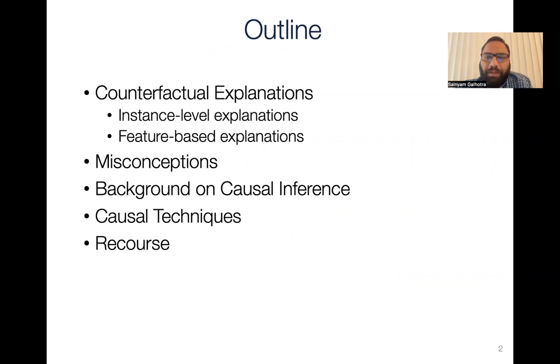After that, we'll go deeper into a misconception in the literature of counterfactual explanations, where contrastive explanations are commonly confused with the counterfactual ones. After understanding these differences, we will review the background on causal inference and see how these can be used to generate counterfactual explanations. We will then look at the recent techniques that use ideas from causal inference literature to generate counterfactual explanations. In the last part of this section, we'll look into recourse, which is designed to help individuals with negative outcome to identify ways to flip the outcome of the ML model in their favor.